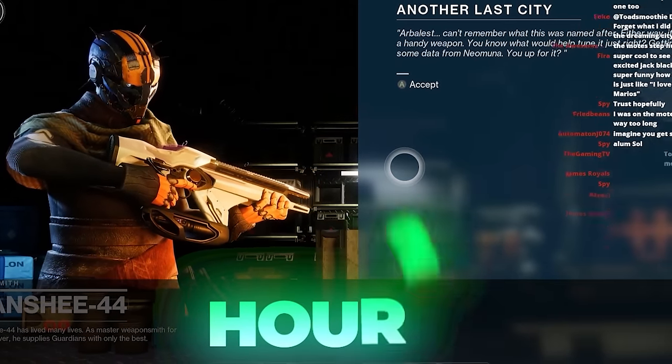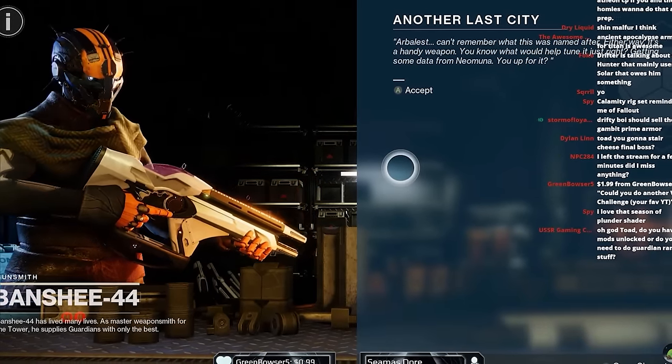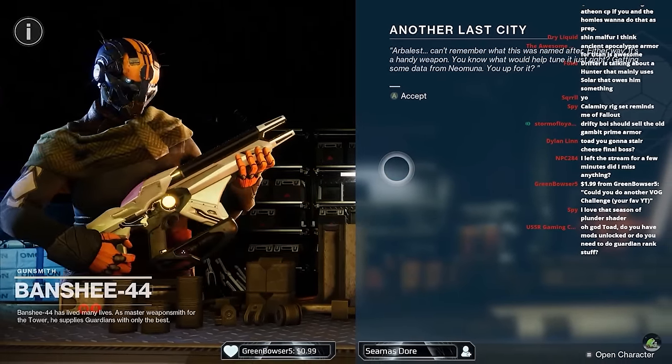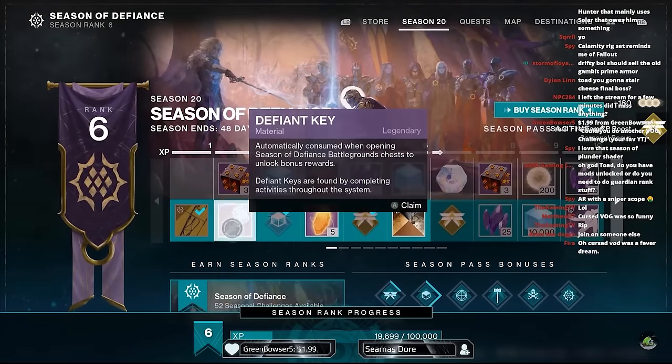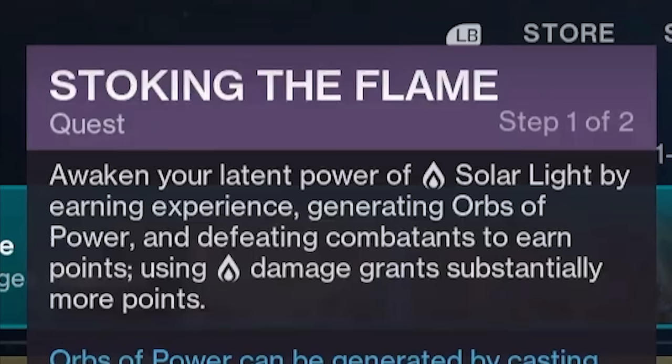Unfortunately, the gunsmith then told us to kill stuff on Neomuna to get Arbalest, so we won't be getting Arbalest this time. We have to do shit on Neomuna! No! Although we did make progress in our season pass. Solar? Oh, we're gonna get Stroke in the Flame.